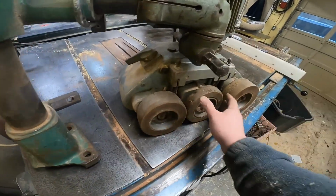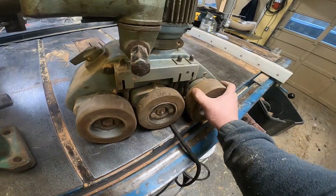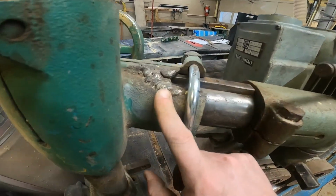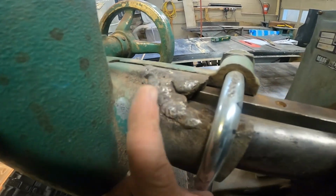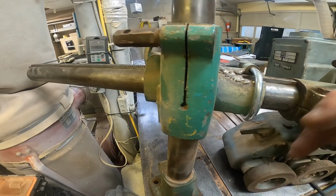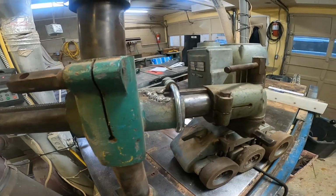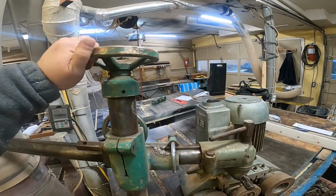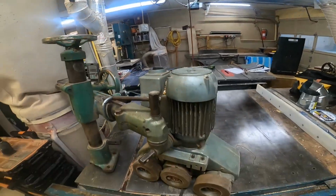Looking around, I know I'm gonna need new wheels. I knew that when I bought it. Wheels are worn out. It's been repaired here somehow. Looks like it's been welded. All the adjustments work, I know that. It screws in here with these wheels.